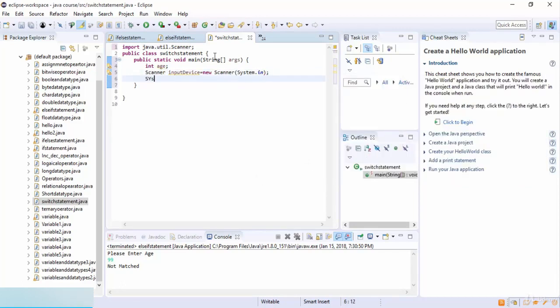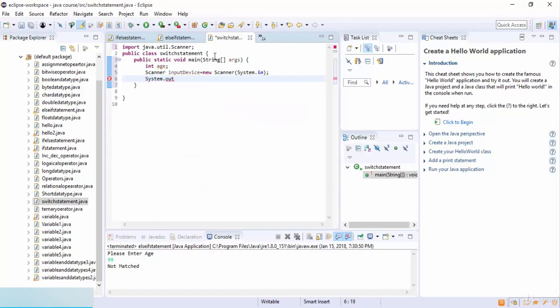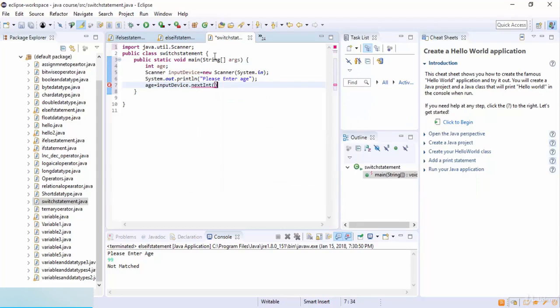Now I write System.out.println, and the print line here is "Please enter age", and then I write age which is equal to inputDevice.nextInt, and next is an integer here.